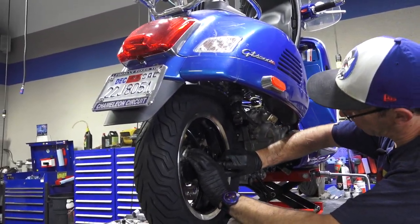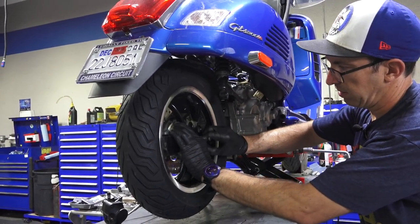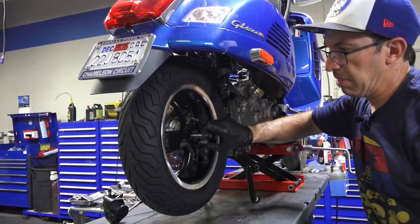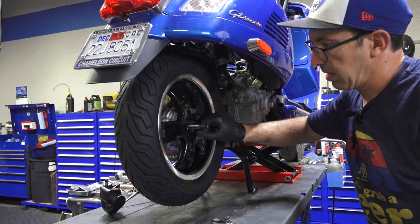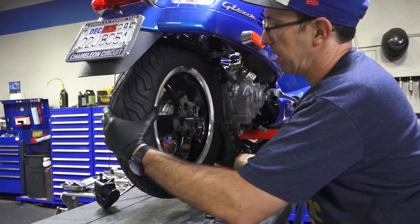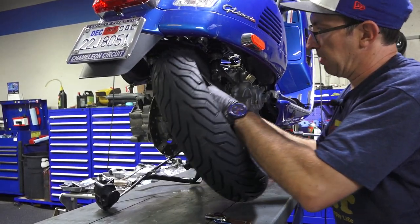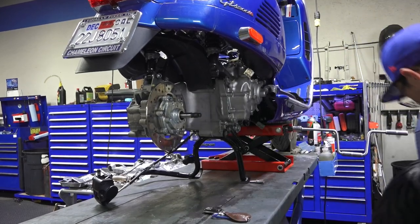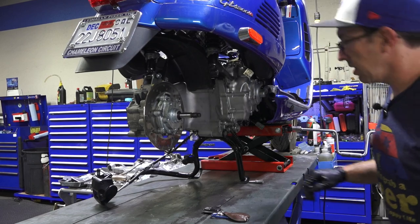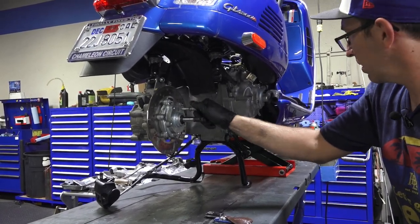You know, different arrangements have different bolt setups for the wheels. You see, you got a brand new tire. I got the black matching wheel weights. Kind of clean the rim up. It's always a perfect opportunity to clean your wheel whenever you take it off for a tire job. And you can see once I take the disc brake carrier, carefully drag the wheel out. Just put that right like that for the time being.